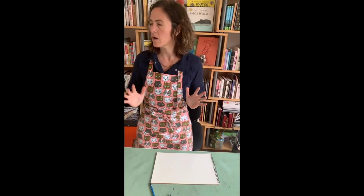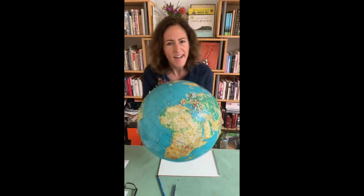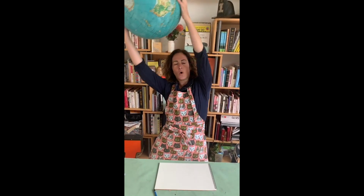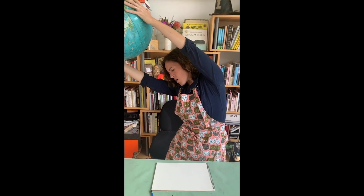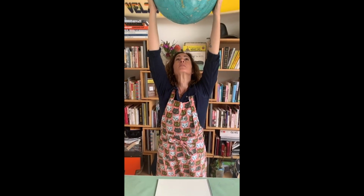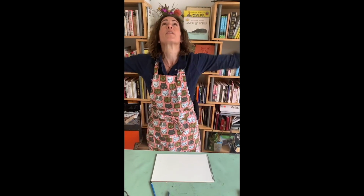I wanted to hold something to do my warm up here. If you don't have the world in your hands, that's okay. I'll hold it for all of us. So I'm just going to do some stretches. Lift up and go over to the side. Ooh, the world's pretty heavy, but I got it. Over to the other side, stretch over. Ooh, and all the way up. Stretch up. Wow. A lot going on in this world. And one more big breath up.